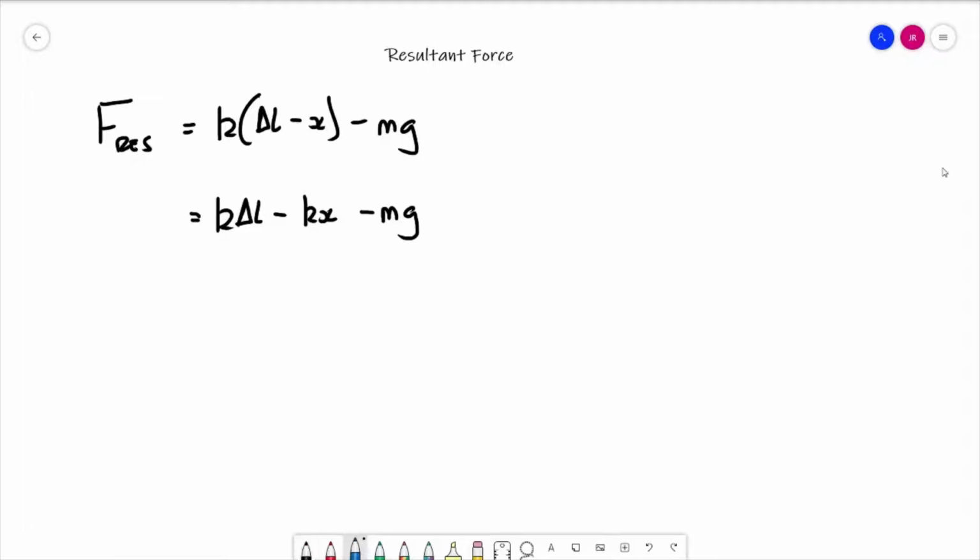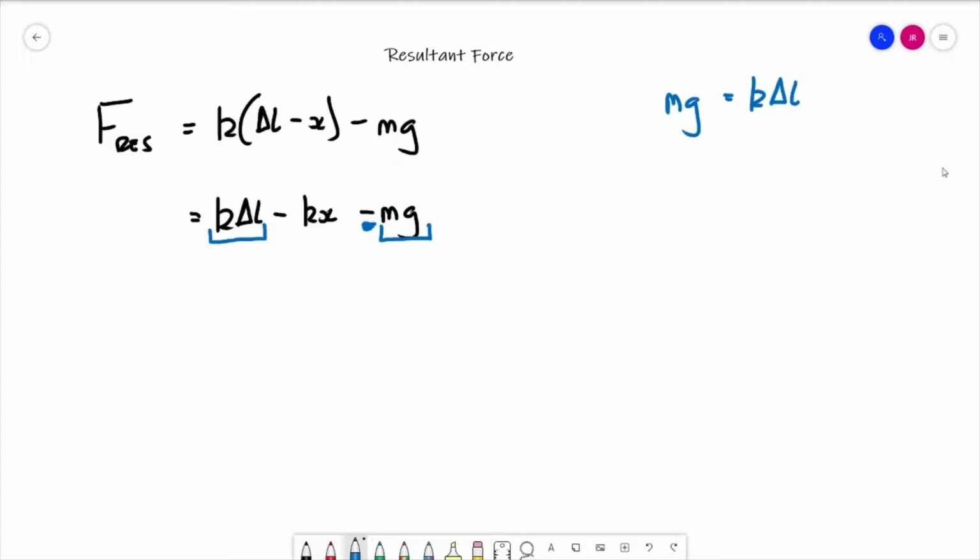Now at this stage I do just want to bring back the equilibrium equation that we had before, which was mg is equal to k delta L. So that was the equation from two slides ago, where we looked at the forces in equilibrium. Now what we can see here is we've got k delta L and we've got mg. And crucially, they are subtracted from each other. But of course, because mg is equal to k delta L, these two bits that I've highlighted in blue are the same, and therefore when we subtract one of them from the other, they're going to end up cancelling out.